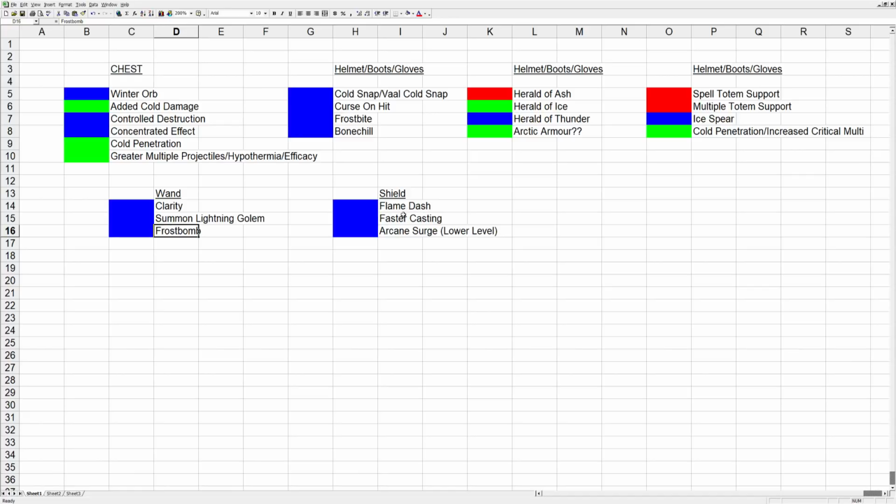The shield is to have our Flame Dash faster casting, and then we're not going to level it up all the way. We're always going to keep the Arcane Surge threshold under the cost of Flame Dash so that we can get that 12 to 13% more damage, which is more damage, not just increased damage. So it's a greater multiplier. It goes against the total damage. So the higher you get, the better this is.